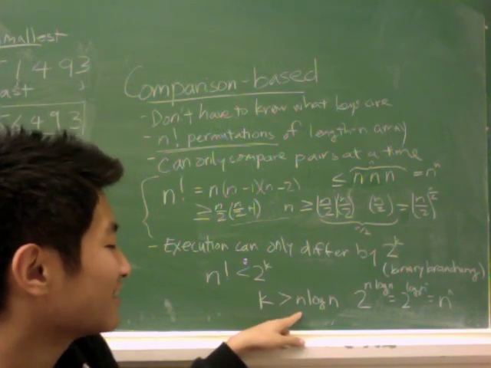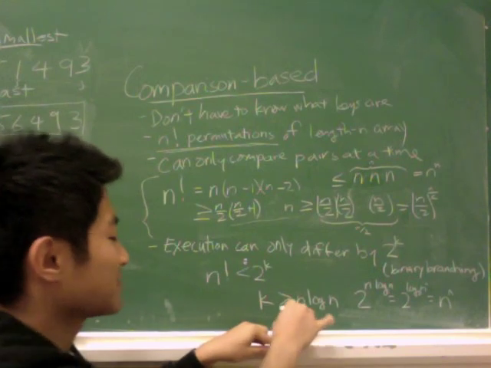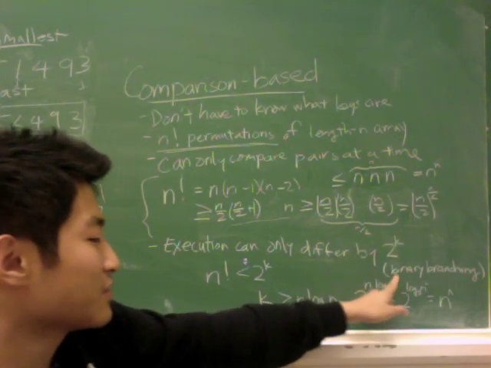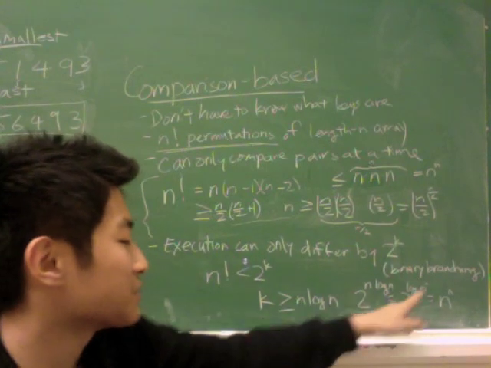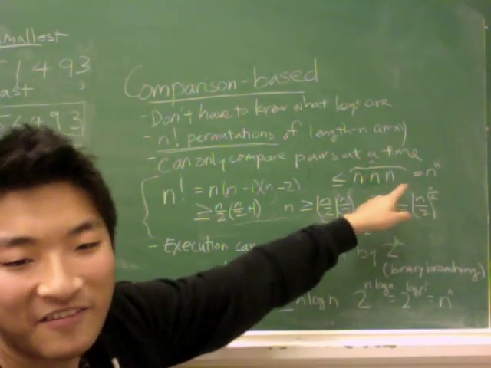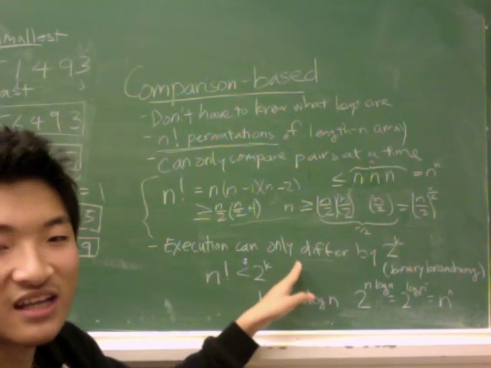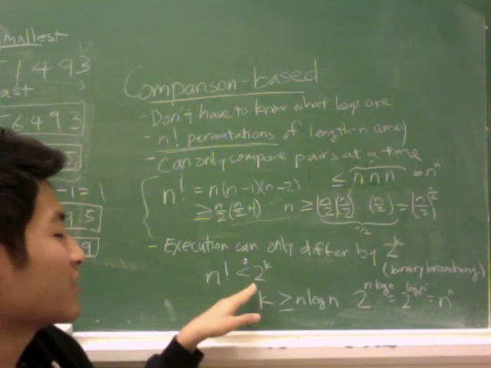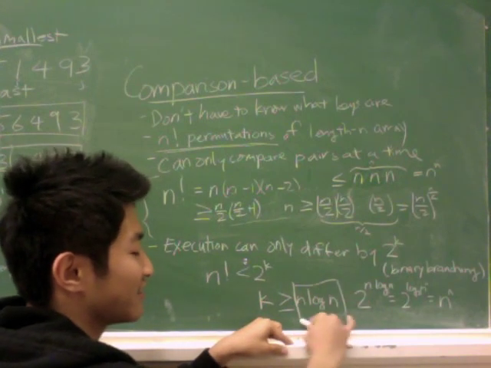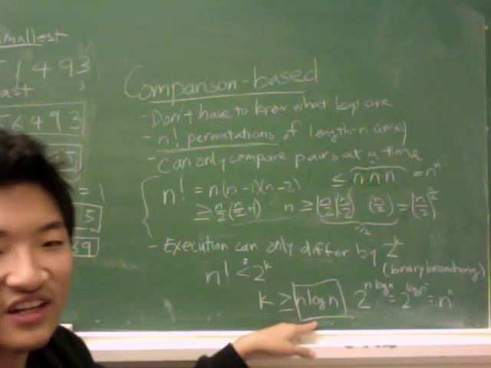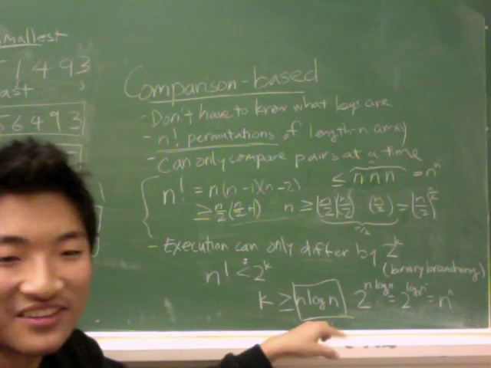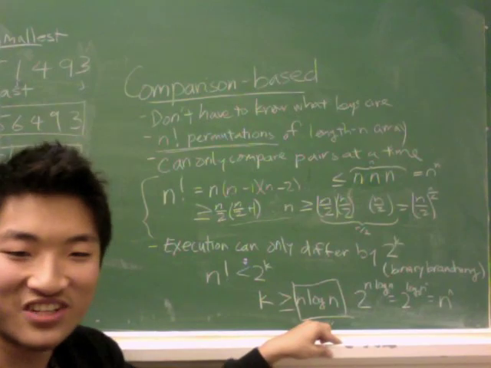Because if you plug in n log n, k has to be greater or equal around n log n asymptotically. Because if you plug in n log n, you can see that this n pulls up into the log to become an exponential. And the 2 and log 2 cancel out, and that'll give you n to the n, which is the upper bound we derived there. And so because there's this comparison constraint, we can derive a lower bound for comparison-based sorting algorithms in n log n. So because of the constraint, the lower bound has to be n log n. And so you can't theoretically find a comparison-based sorting algorithm that's faster than n log n. And that concludes our discussion for sorting.